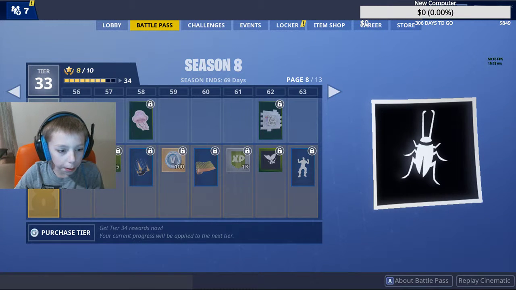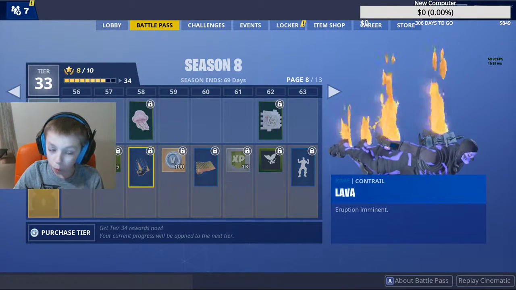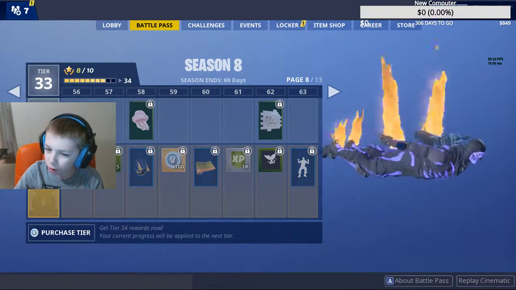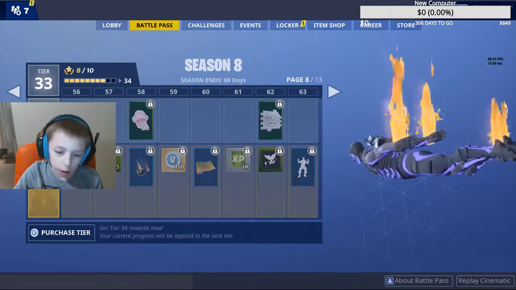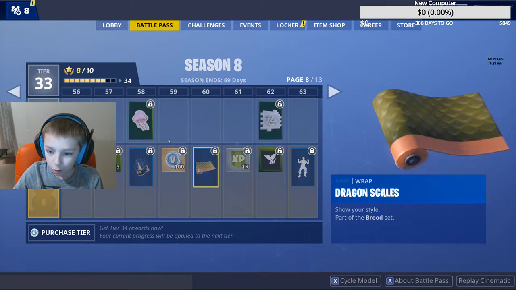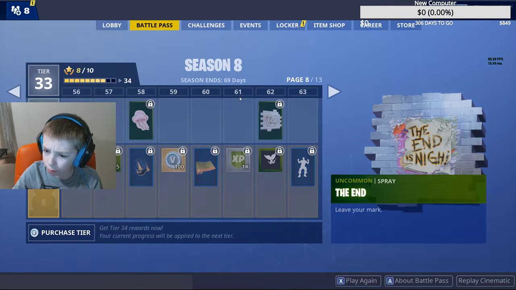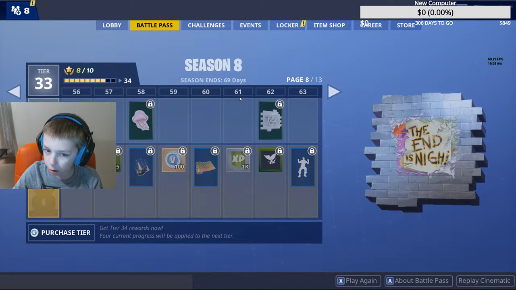Oh, and I know it's a peanut butter jelly time emote, because they told me. Ooh, lava. Why isn't it called magma? Well, I mean, it is after it comes out of the ground, I guess. GG Jellyfish. Dragon Skills, part of the Brute set. I'm assuming this is the end of the page.